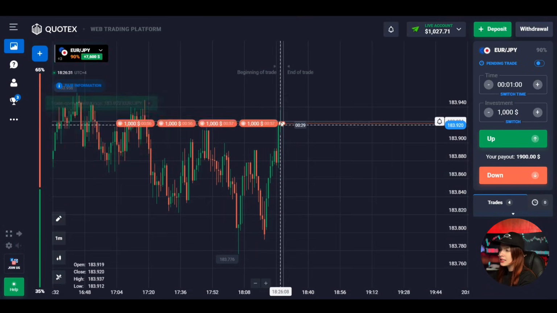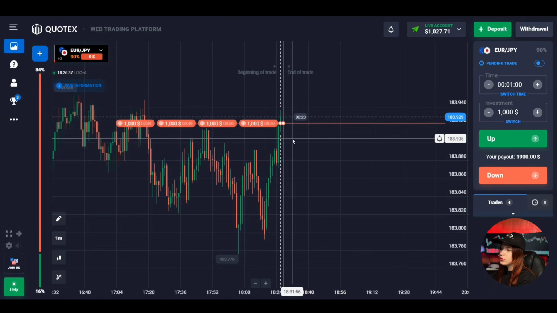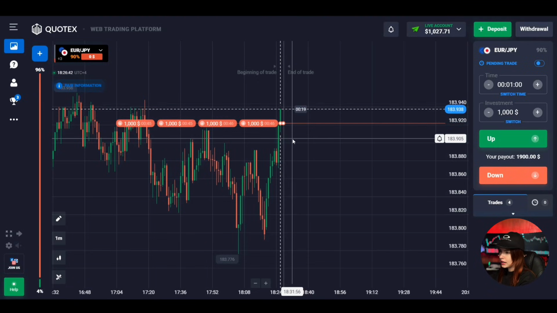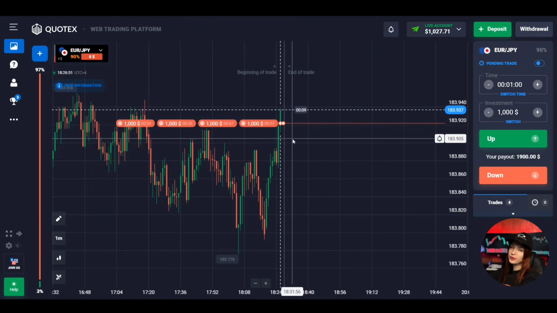Guys, it is likely that in the near future the price will fall into the correction zone. That is, there will be a pullback in the opposite direction. It's on this downward correcting movement that we will try to make money now. And guys, this is especially likely after a steady upward movement. I think 1 minute here will be totally enough for us. And so my dear traders, let's wait for the end of our deal.